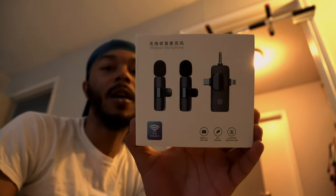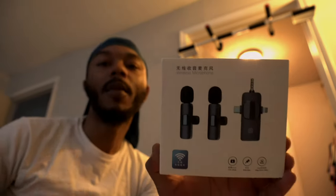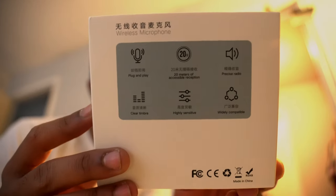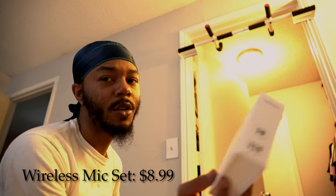Quality of the sound, y'all can actually judge for yourself, because I got the mic on right now. It's under my shirt. This is what the back of it is. Now, I got this off of TikTok. I think this was about, I'm going to have to look at the actual price on here. I don't want to throw y'all off. I'll put it up there on the screen once I actually get my phone and look at the price. Hopefully it sounds good and everything like that, because then I'll be mad I wasted a whole video of bad quality sound. Like, come on now, bro.